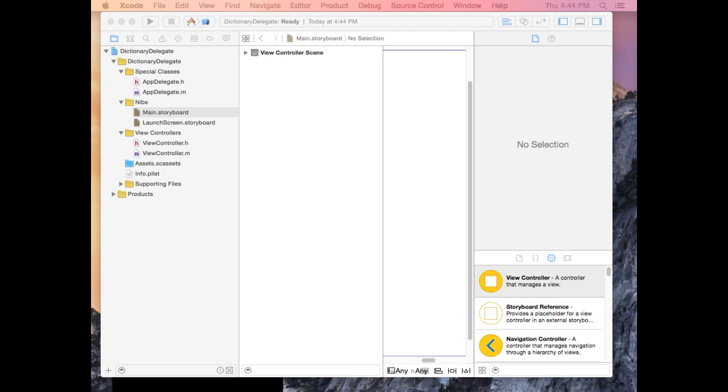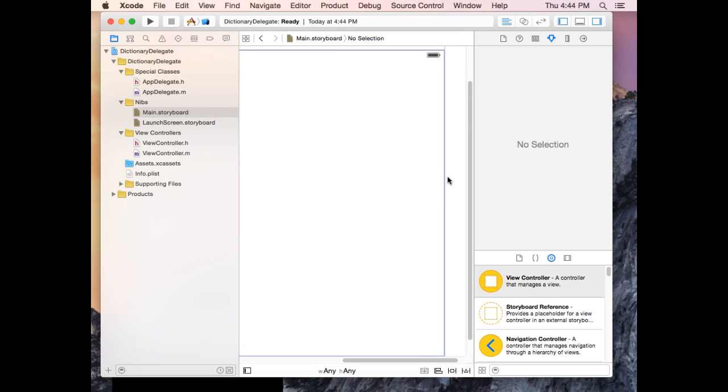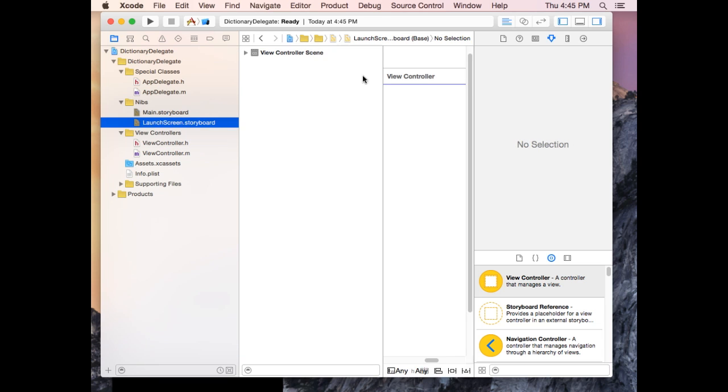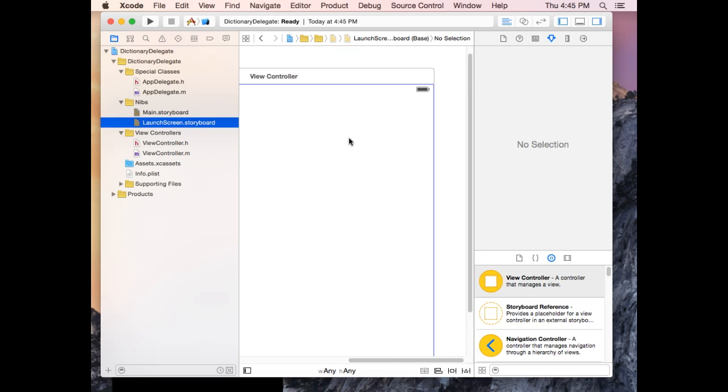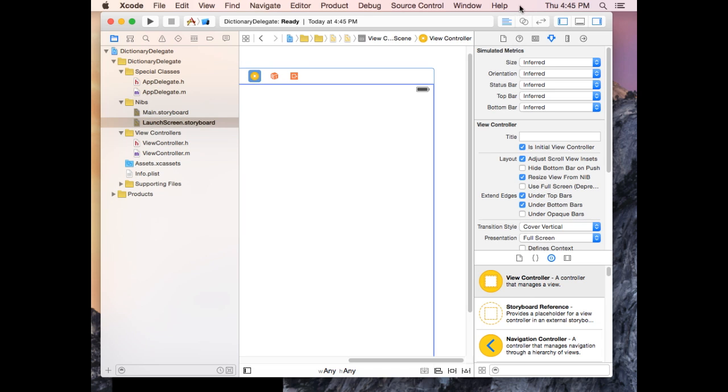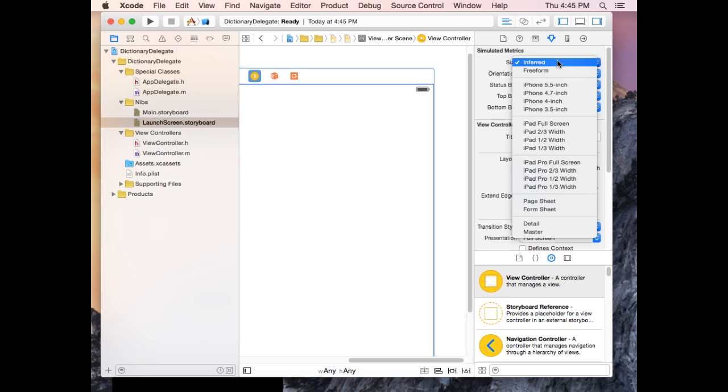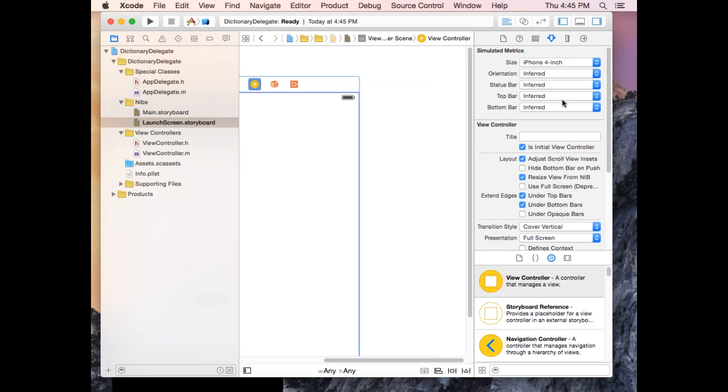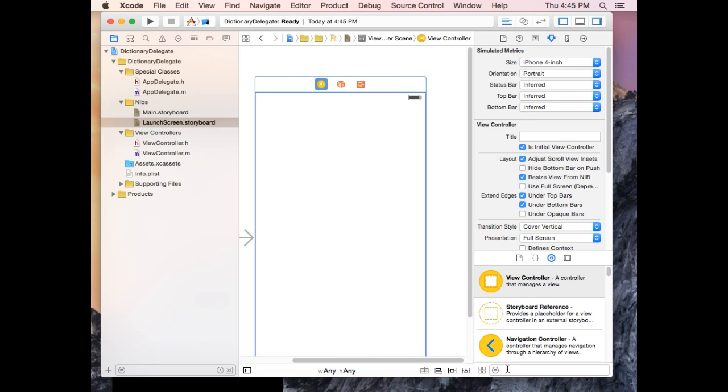All right. So what we're going to do is we're going to start off by defining launchScreen.storyboard. And we'll define it as an iPhone 4-inch, assuming that you're using an iPhone 5. Orientation is portrait. And all I'm going to do is throw one label on this time.